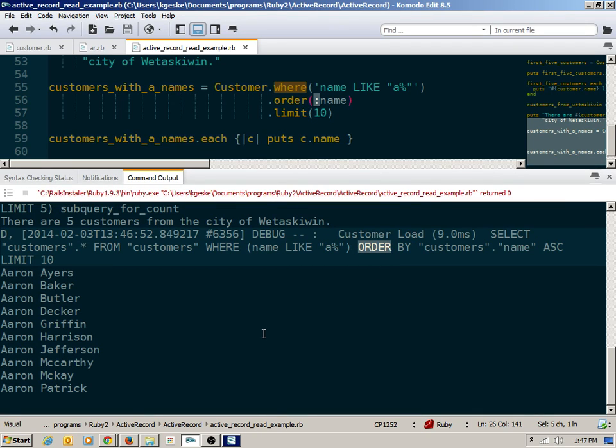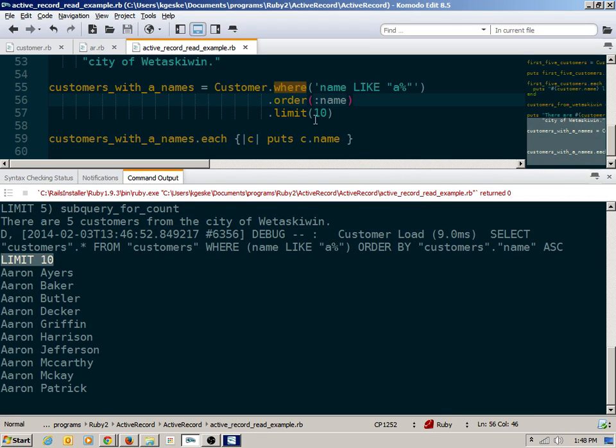Oh, okay. Because at the end of the day, it's just SQL. So if you think about how SQL would do this, that's really what's happening under the hood. Here's the statement that got executed. SELECT customers FROM customer WHERE, there's our where clause, which is coming from here. ORDER BY customers.name, so that's this right here. And then ascending is the default, and LIMIT 10 comes here.